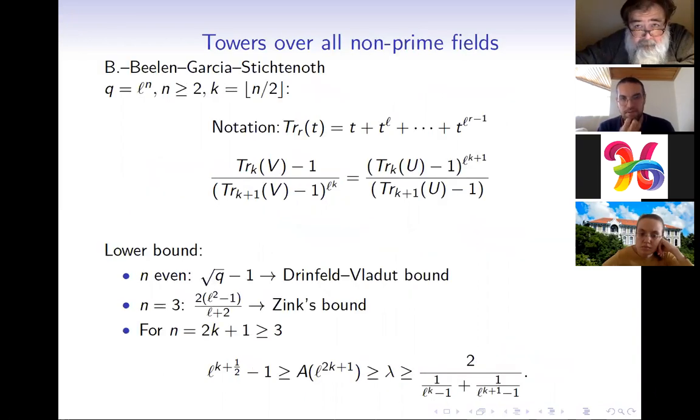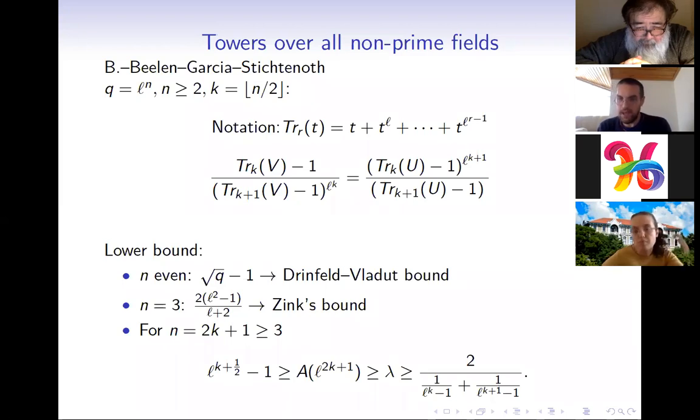And then roughly 10 years ago, together with Peter Beelen, Arnaldo Garcia, and Henning Stichtenoth, we obtained, again, recursively defined towers that work over all non-prime finite fields. Still, they do not work over prime fields. The recursive expression is now given in terms of traces. I don't talk about any of the details of the calculations involved, but to come up with really the right expression that you can iterate and things work well is a tiring task. If you change the expression a bit, chances are quite high that somewhere in the calculation things will go wrong.